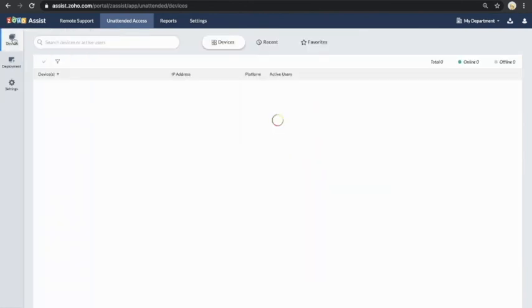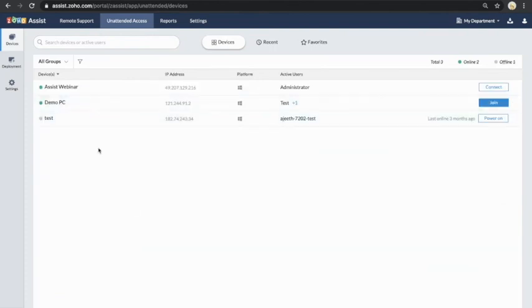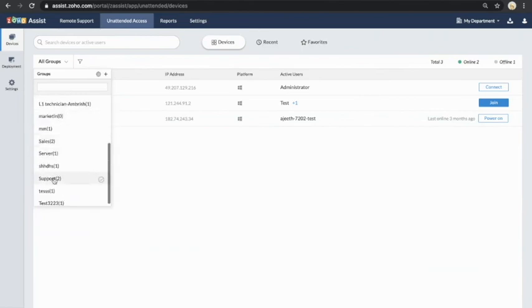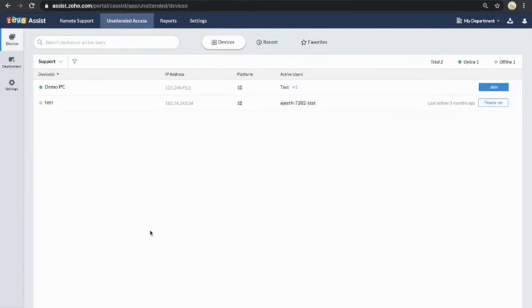Now, with this list of computers, which shows all groups here, you can pick the computer, or you can pick the group that you just configured. So for example, I go into the support group, which will list me the computers that I've moved to support.